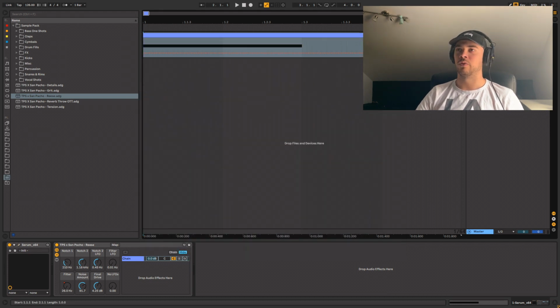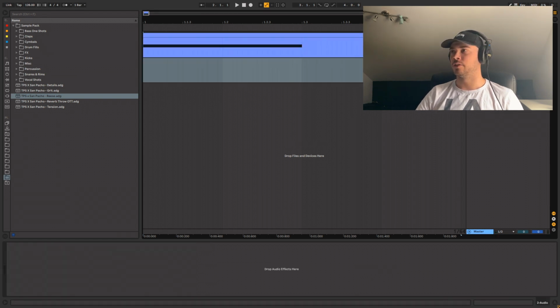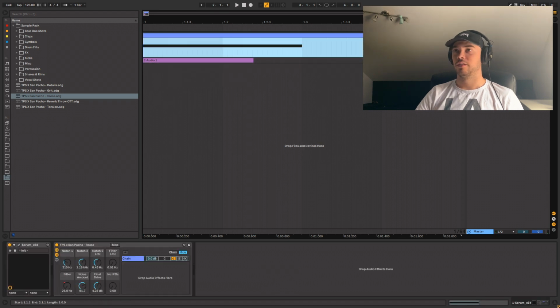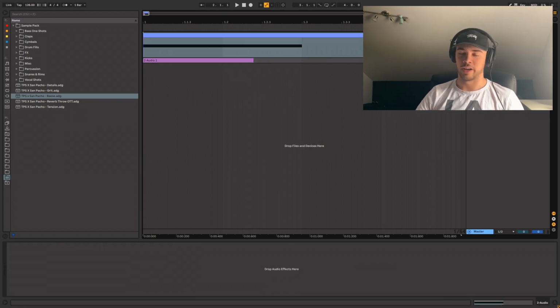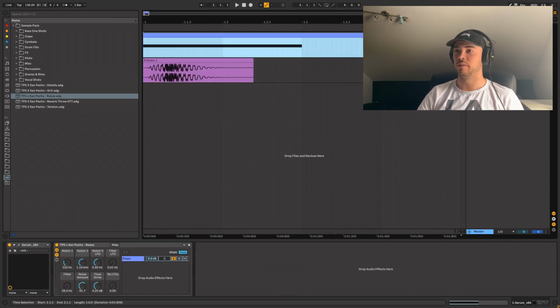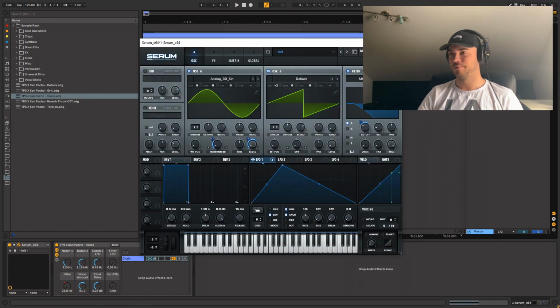What I would recommend, let me just turn this off, is to definitely resample. And I'm gonna record that. And you get a nice clean bass shot. Then you can later on add a sub beneath that, cut off the low end here because it's not as prominent, and yeah, you get a unique bass shot which no one made.